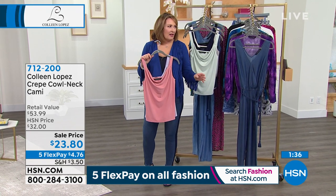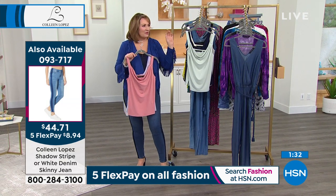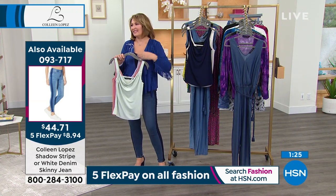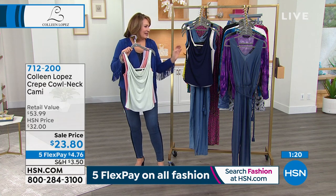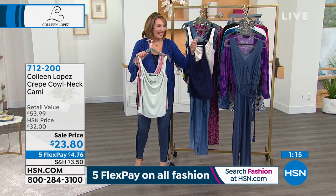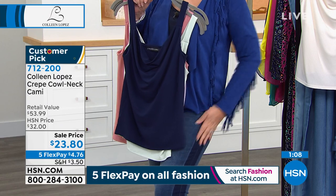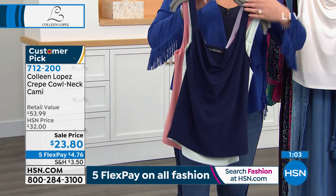I finally got on a scale because I knew I had put on weight over COVID, but I was really not wanting to know. So it's 8 pounds. Eight. I kept saying seven. It's just not pretty. And then I just got off vacation, which, you know, it's impossible to be on a diet. But I'm still in my same size jeans because they're stretchy. And again, that little stripe is a trick, because it does make your thigh look a little thinner than it actually is.